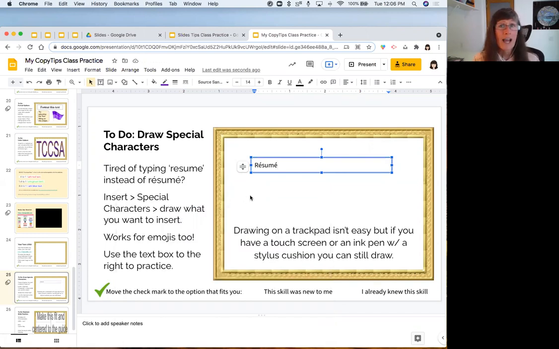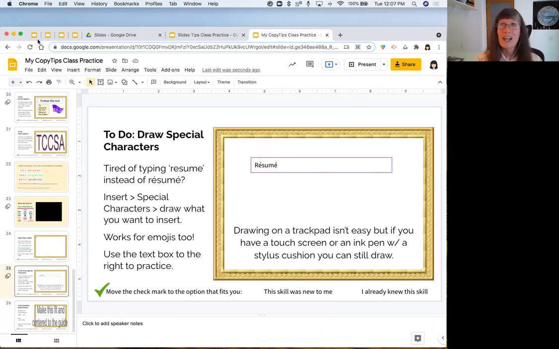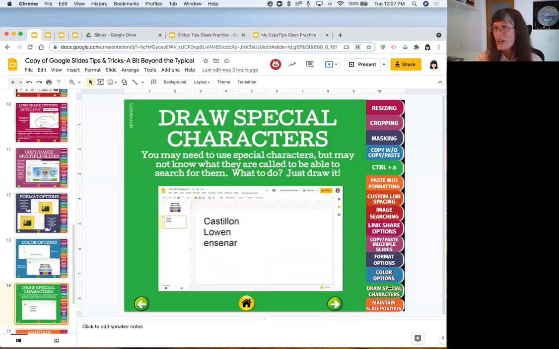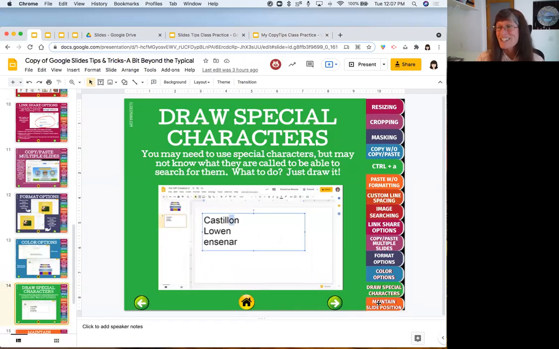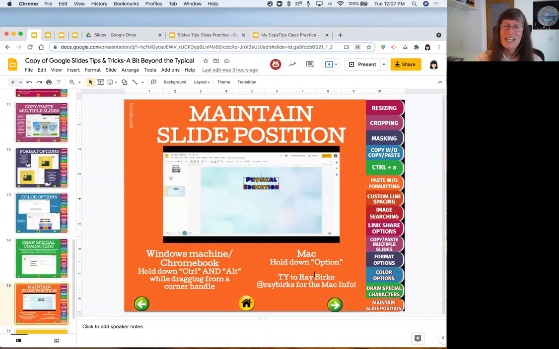And there are actual extensions or add-ons out there that let you do accents. So maybe our world language already uses one of those. So look at the time. I actually went past 12:05. I apologize. And if you want to try the last one on your own, it's very easy. It's just maintaining the slide position, not a big one.